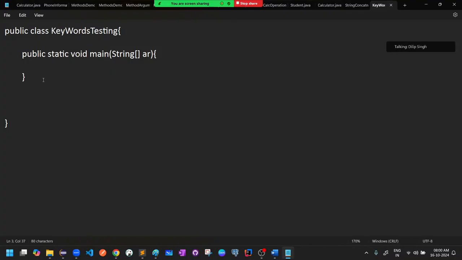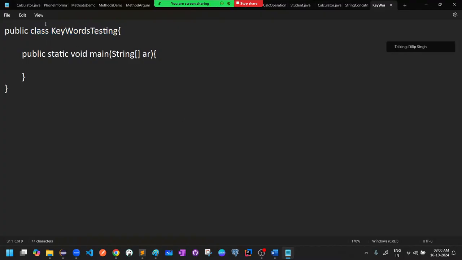So this is the empty program I have written. Here, I wrote class, which is a keyword. The keyword represents that I am writing a Java class, and it is written in lowercase.